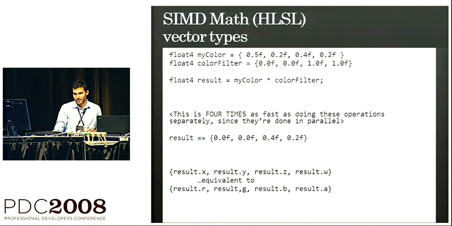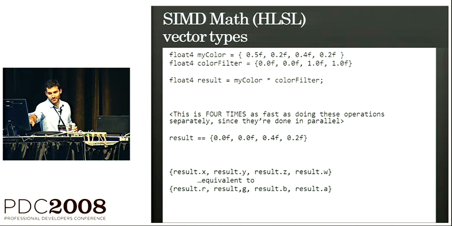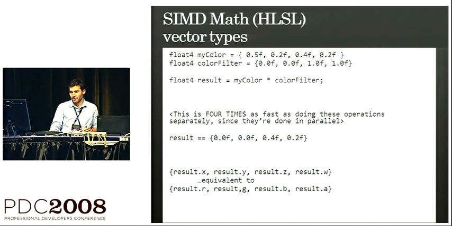It's very fast to do this on the GPU. It can do this, I think, in like 1 or 2 instructions, whereas having to serialize each of the multiplications would be a lot slower. And you can address the subcomponents of these float4s with different subscripts. You can address them as .x, .y, .z, and .w, or .r, .g, .b, and .a, because you can use them either as coordinates or as colors. And so those addressing modes are built into the language.